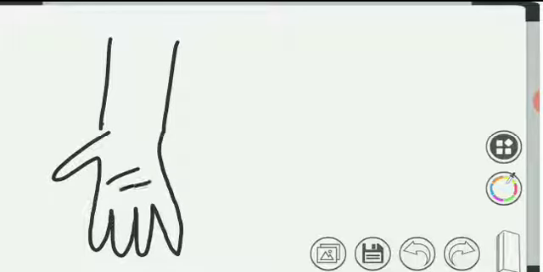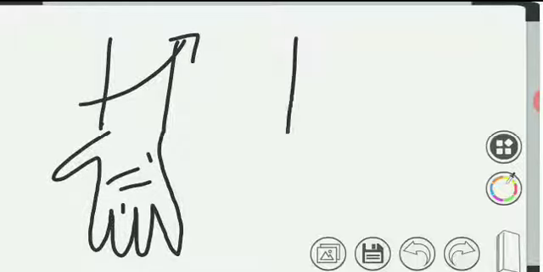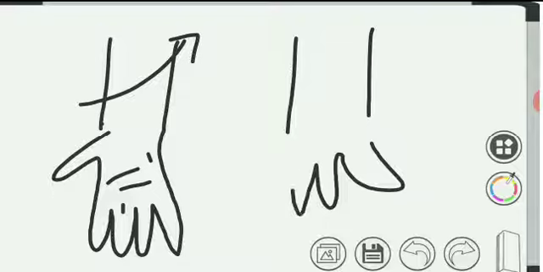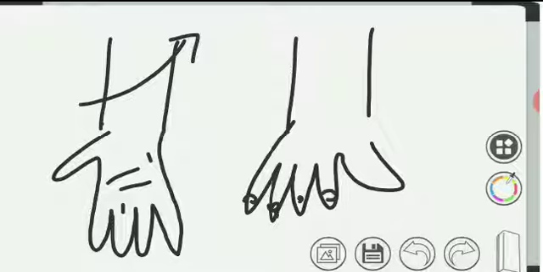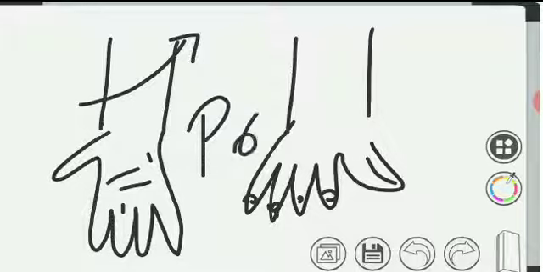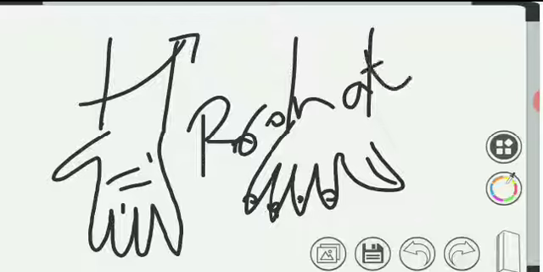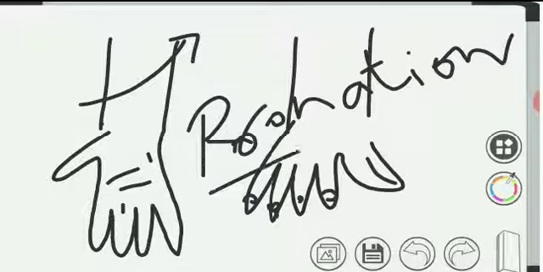You can see the creases and all. Once the Pronator teres contracts, the palm of the hand will move across and come like this. You can see the nails here. So the palm of the hand will now face posteriorly. This action is called pronation. Therefore the name Pronator teres, because the action of this muscle is pronation.